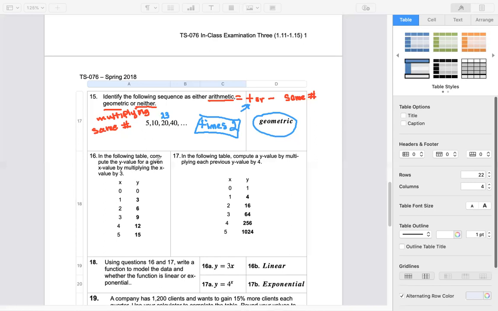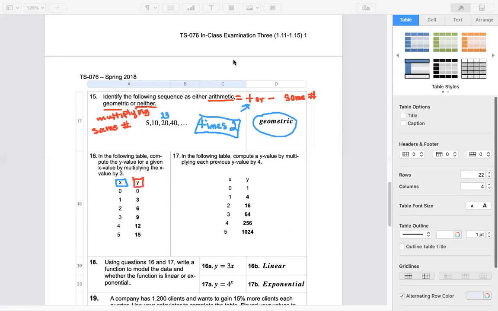All right, let's look at number 16 on the screen here, and let's talk about it. In the following table, now I want to give you a hint. You'll see something just like this at the end of your exam. It's going to spell out for you the formula in the question itself, okay? So follow the directions. Don't gloss over these directions real fast. Okay, and then look at the chart here. In the following table, compute, which means to find or calculate or figure out, the y value. You see the x here. I want to just point out that this is the x value and this over here is the y value.